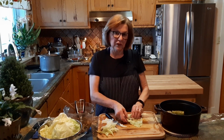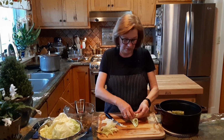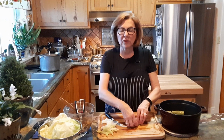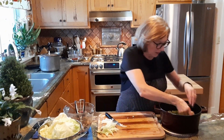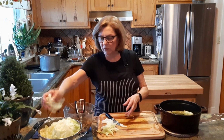We tend to serve these straight out of the pot, because they're fragile, and if you transferred them to a platter or something, they just get so cold really fast, and you don't want that. You want to serve them warm.